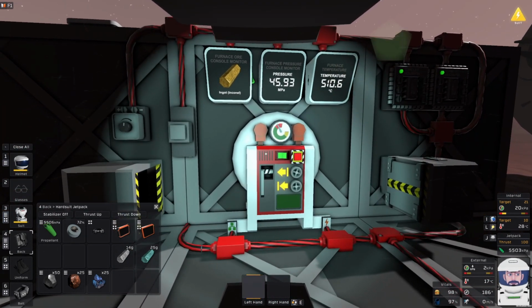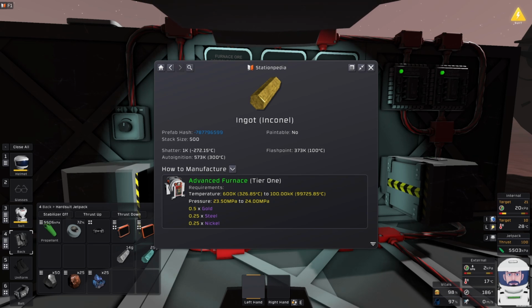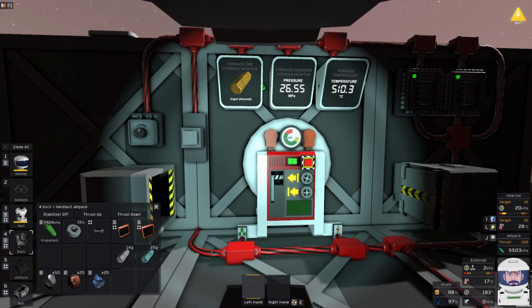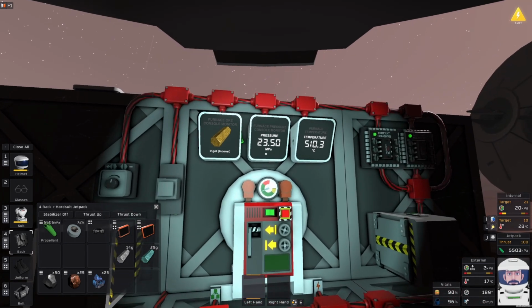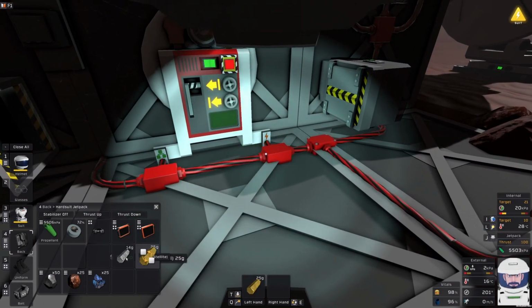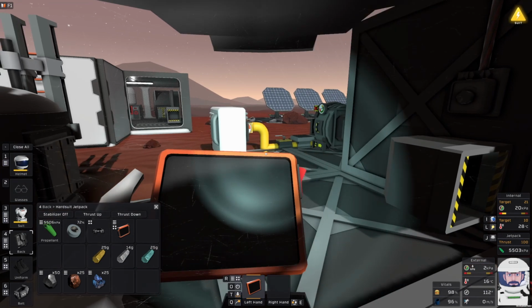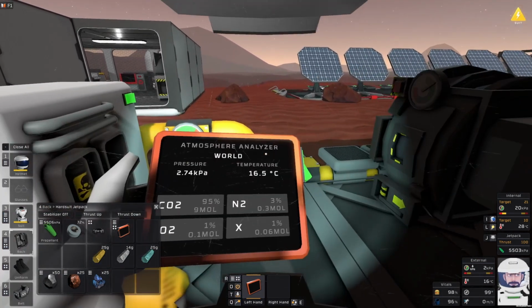Yes, work. Do my bidding. I command you. Should be low pressure. Moderately low pressure and decently high temperature. It's just waiting for the pressure to drop. It's got the temperature dialed in, and boom. Nice. All right, let's check on our gas levels and temperature so far.